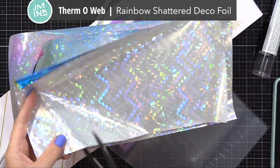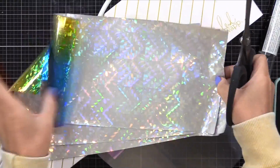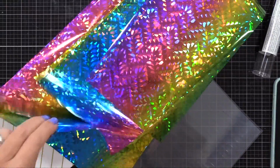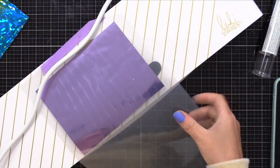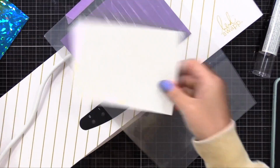You could either use a laminator or the Mink machine. I'll talk more about the Mink machine in a moment. Here I have the Rainbow Shatter Deco foil. This is a beautiful foil and just shows how Deco foil has many different colors and kinds of finishes available in their foils that you can use with these Poly-Glaze foiling sheets.